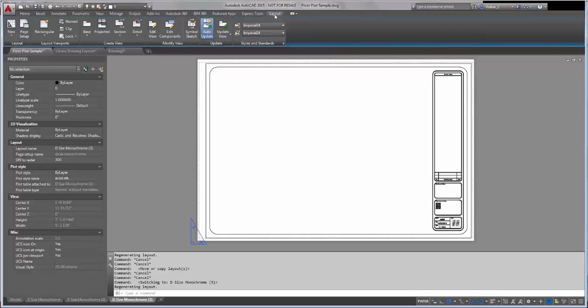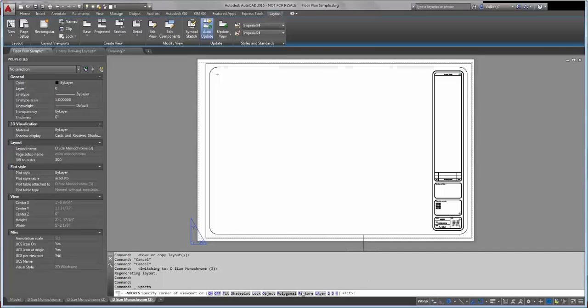And for what it's worth, for those of you who like working with the command line, you can type mview, or MV as the default alias, to create a viewport. So what happens here, if I just want to create a rectangular viewport, and note the command line, if I were to hit enter right now, it would create a viewport fit to the plottable parameters of the page. Typically, this is not what you would want, because you have a title block like we have right here. You would want to be a little more precise about the parameters of your viewport. So we have other options.